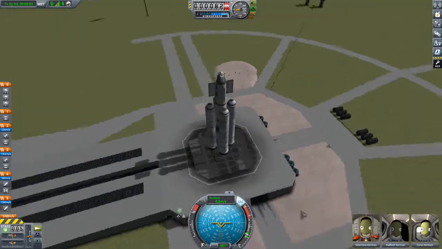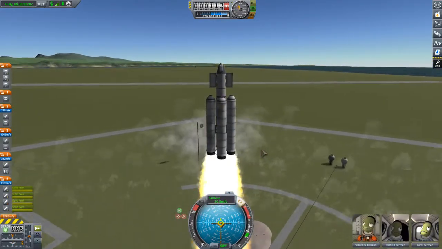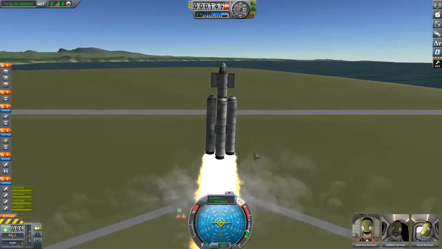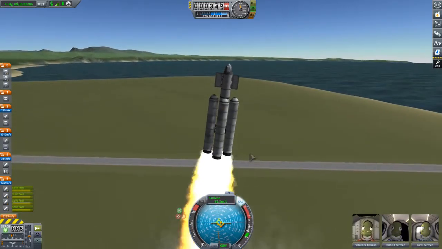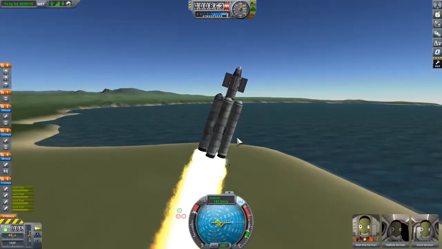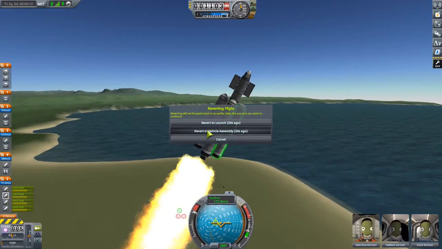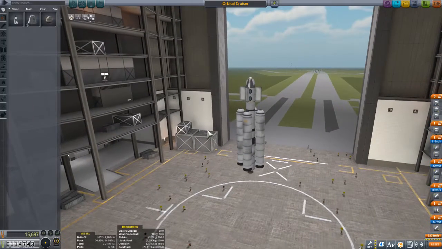So, I just want to launch and go at a slight angle. Press C to make sure that I'm going to be going full throttle. You know what I forgot? I forgot any form of control.